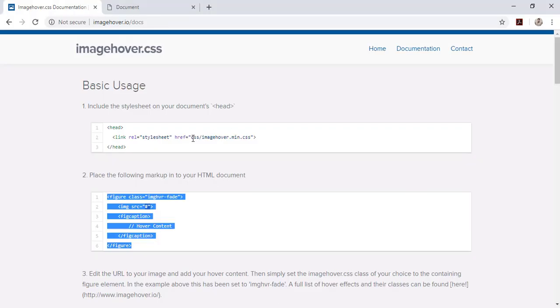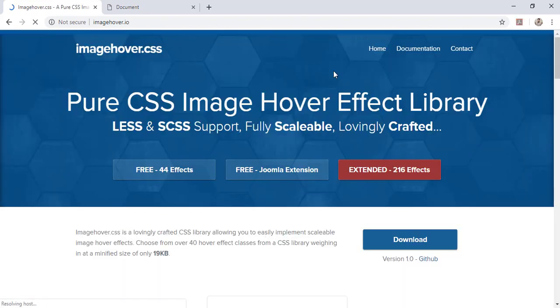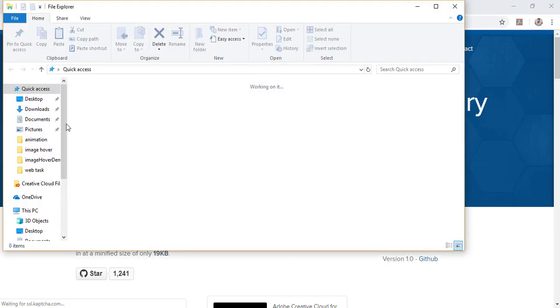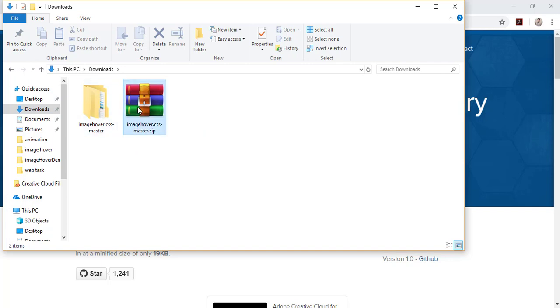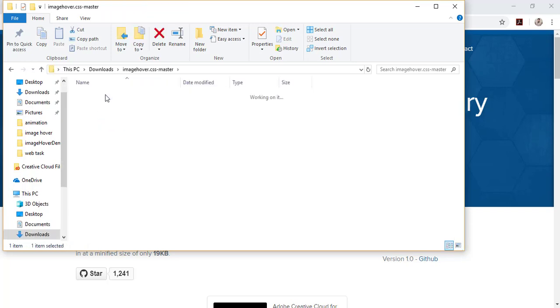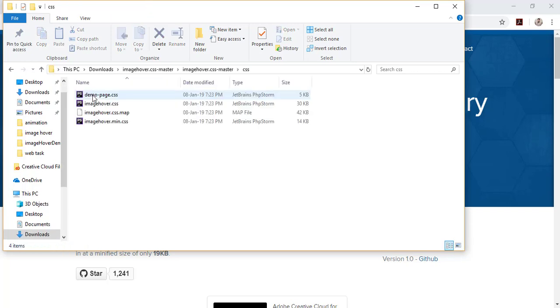So just follow the first step. How can you add this image hover effect? It's quite simple. Just go to the home page and download this library by clicking this button. I've already done this. I have downloaded it on my computer. You will be given this image hover css.zip file; extract it somewhere on your computer, and find the CSS folder and the image hover.min.css file inside it.